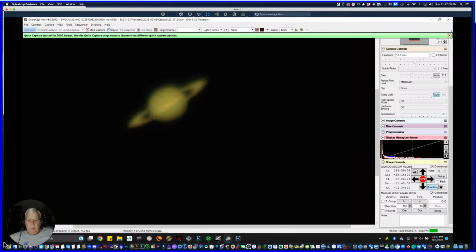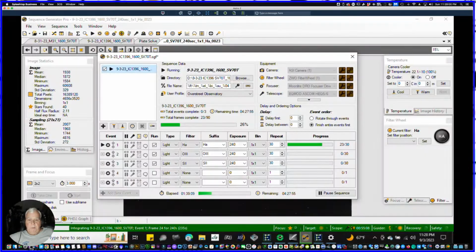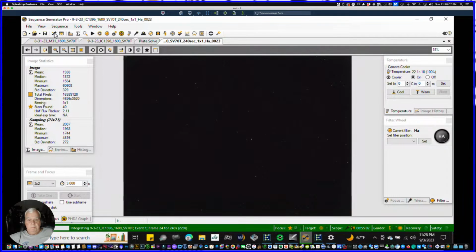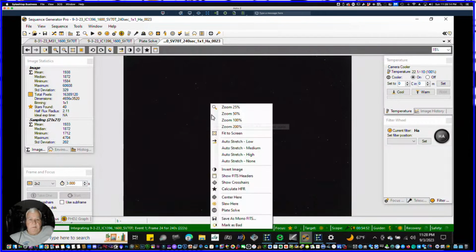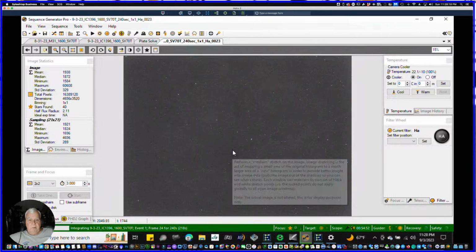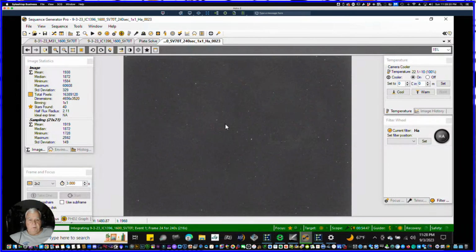and I better head over to the other telescope and make sure we're still getting, yep, this is the Elephant Trunk, IC 1396, and we'll do a medium stretch.